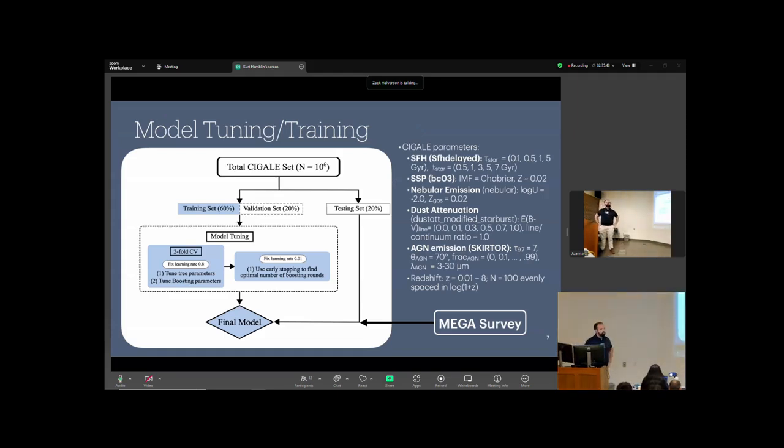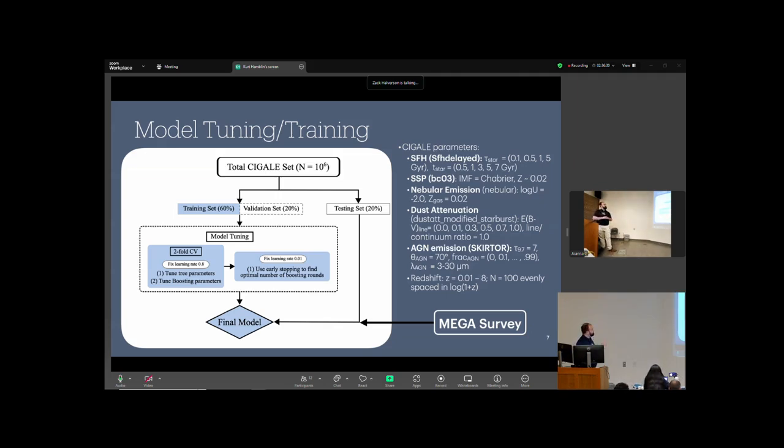Briefly here, AGN Boost is trained on mock galaxies from SEAGAL, which is a grid-based SED fitting code that you can essentially run in reverse to create mock galaxies. We create a rather comprehensive catalog of about 10^9 galaxies that we then uniformly downsample to about 10^6, so that I can effectively train this on my personal computer. We split this set of a million galaxies into training, test, and validation sets, and we do rather comprehensive hyperparameter tuning because XGBoost has a plethora of hyperparameters.